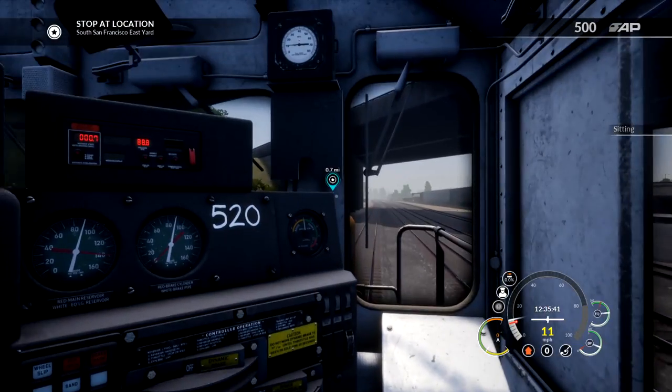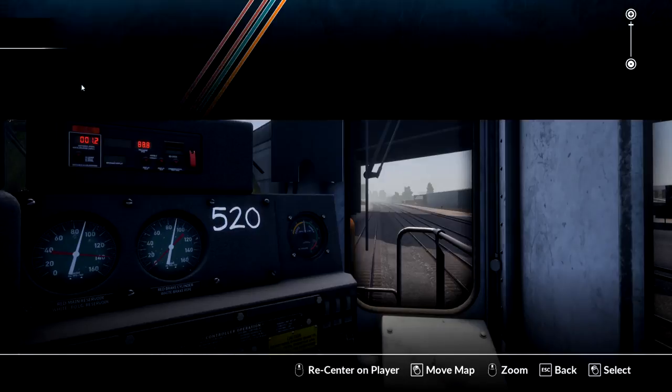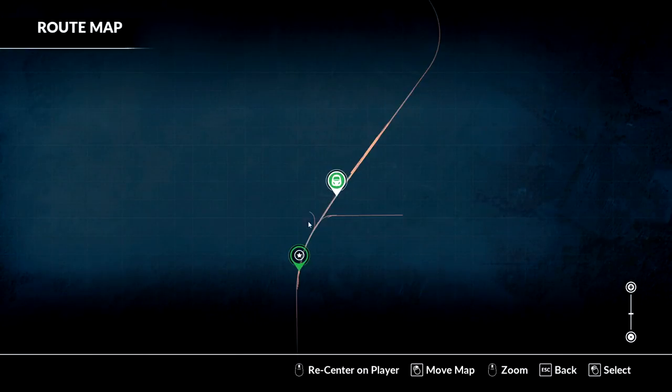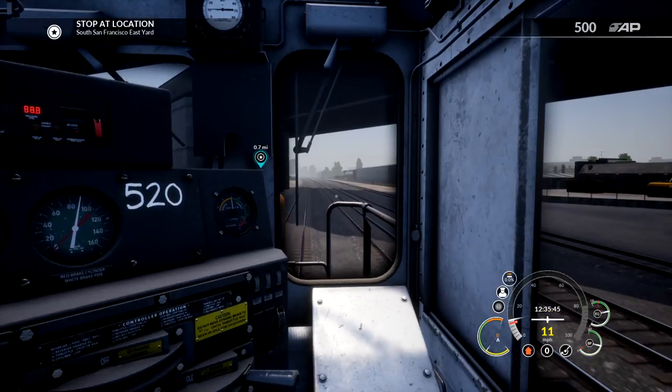We are still going the same speed. But we have to stop not very far away, so if we have a little look at our map, we are only going down to here. I don't think we have to change any tracks either.